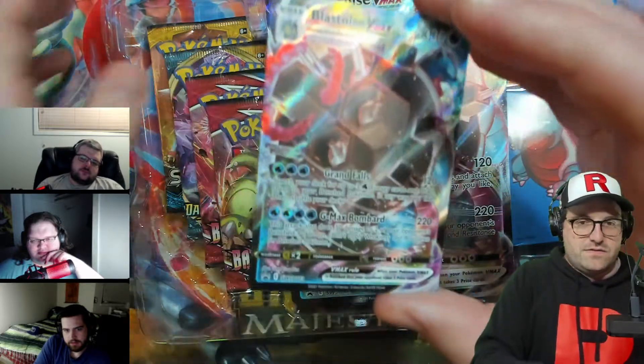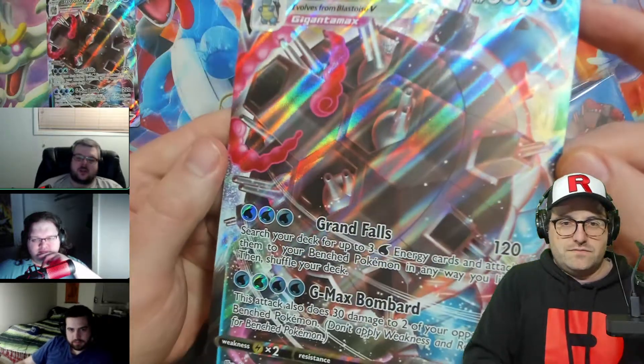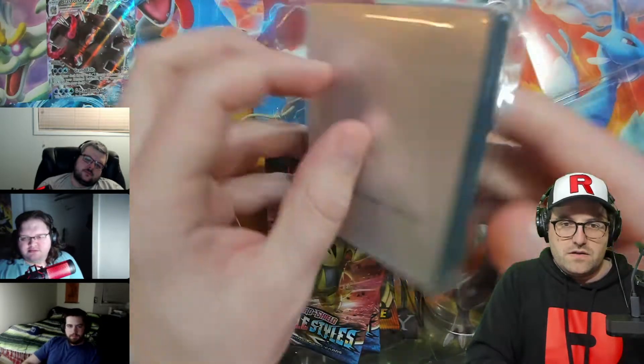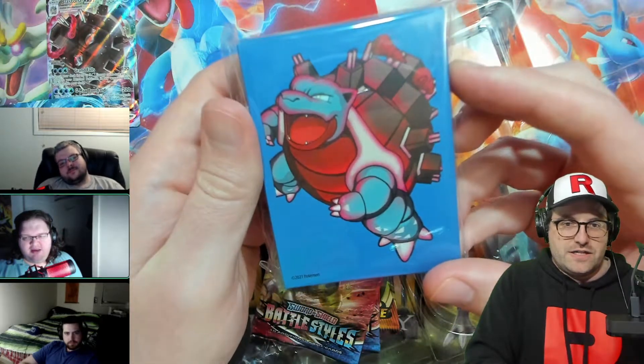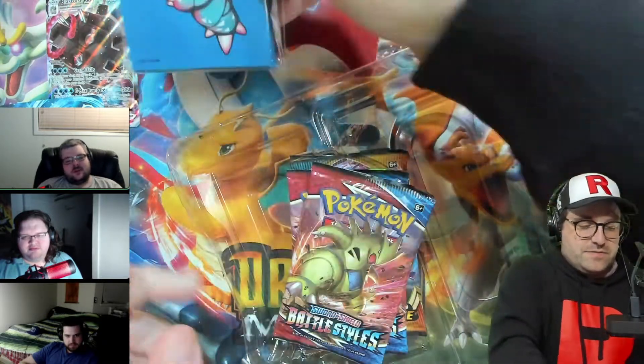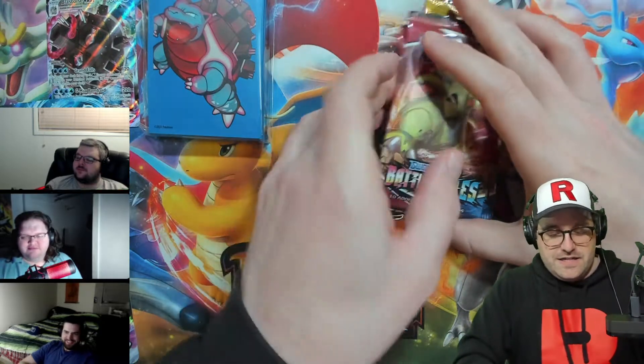It's like a fortress of Blastoise battle. It's got a little bit of a curve on our big boy, so much texture. We got a little bit of a ripple going on in our Battle Styles back. It doesn't look bad — it looks more like the Japanese style sleeves. It might actually be the Japanese sleeves. Send them my way if you don't like them. I think there's like the satiny type that are actually usable — put them in your deck. I need a Blastoise deck, I don't have one.